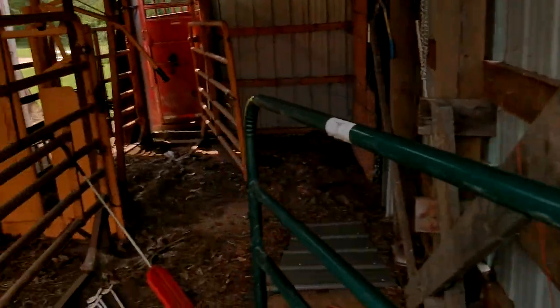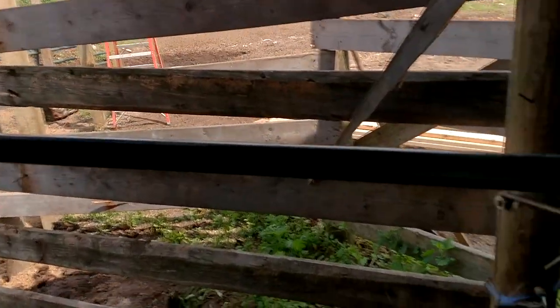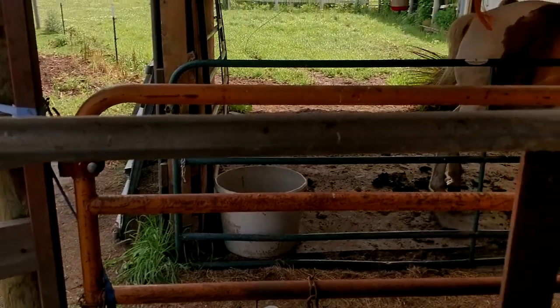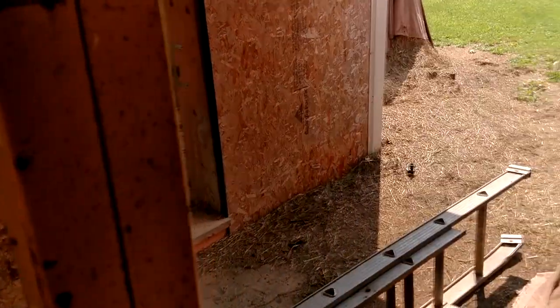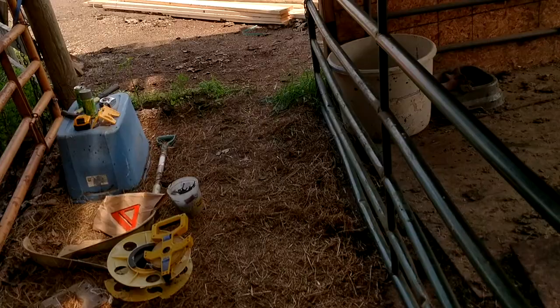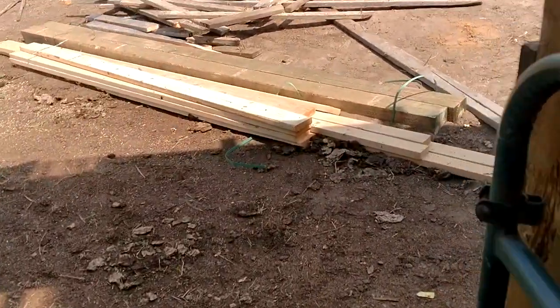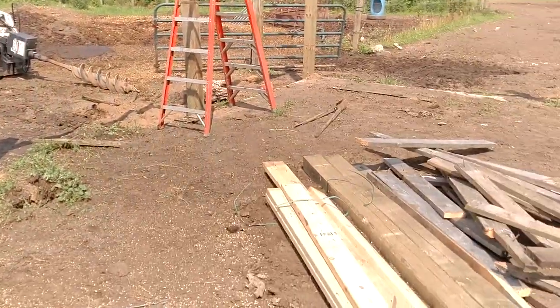That's what I would do if it were me. This shed is only 30 wide by 50 long when it's done. Right now this is a little over 20 feet long, and the addition is 30. It might be a little over 50 feet long when it's done. You wouldn't even have to have it that big if you don't have a horse taking up a 16-foot area of it — her pen in here is 16 foot by 14 foot. Biggest thing is just having it set up so you can work the cattle. You need a place where you can group them up for running them through the chute, separating them, vaccinating, castrating, loadout — that type of thing.